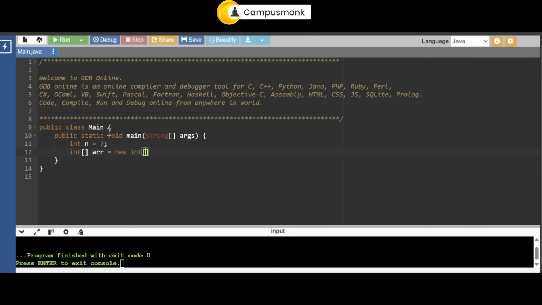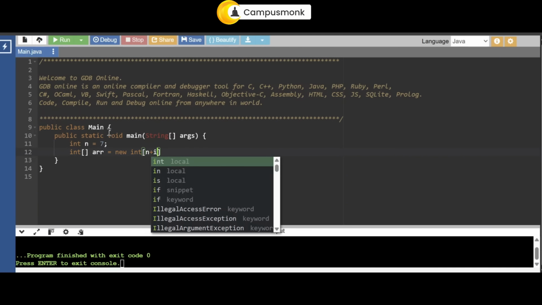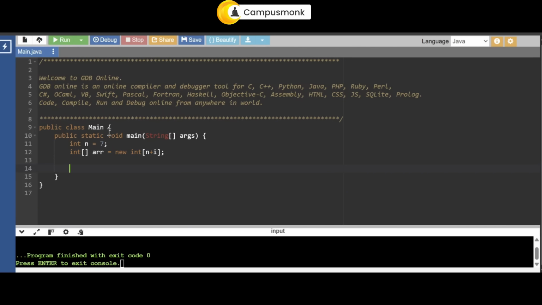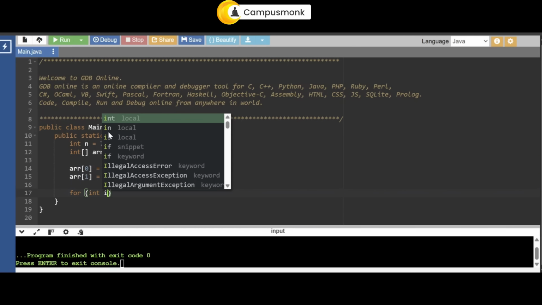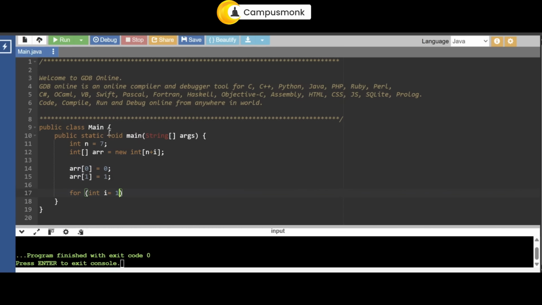So we are going to create the array. And how do we create an array? Basically, we have to create array objects in Java. So this is exactly how we create it. Now, we are already given that ARR of 0 is equal to 0 and ARR of 1 is equal to 1. So we are going to just run the loop like int i, whatever you want to take your looping variable to be. It will be set to 1. And where will it run? It will run all the way till less than or equal to n by 2. And similarly, your i will be incremented.